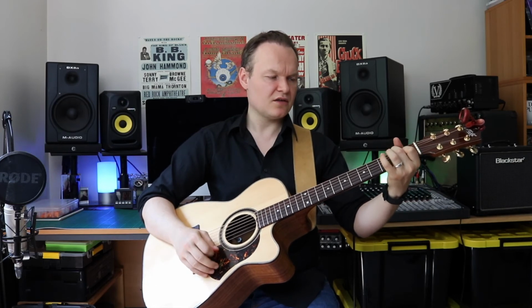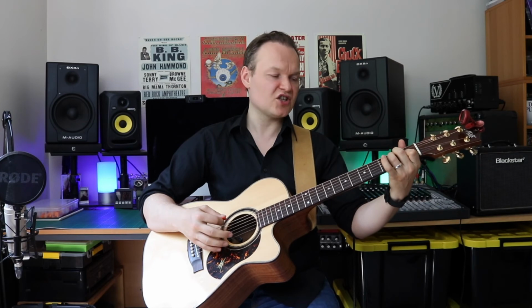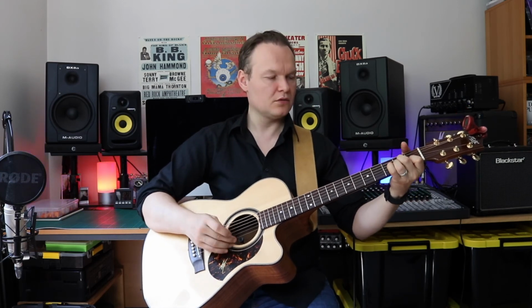That's one way of playing E7. There's another way, by grabbing your E major and then releasing the third finger, but I don't think it sounds really good in this context. So I recommend sticking to this one. A minor looks kind of like E major, just one string down towards the floor. Just move the shape across. So that's your A minor.